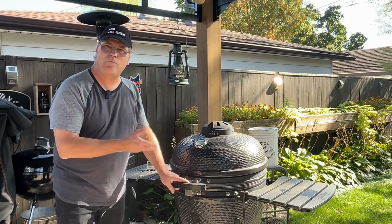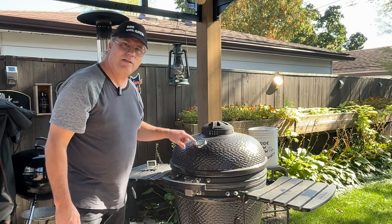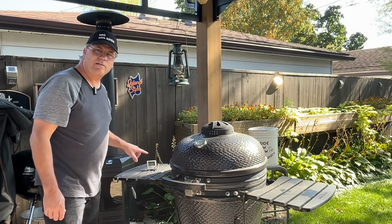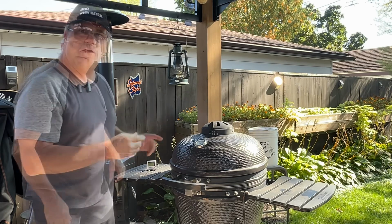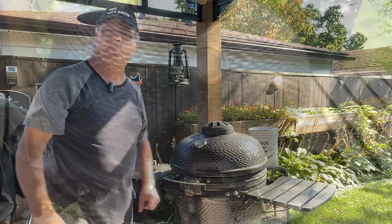All right, we're now at the 4-hour mark on this cook here. Our dome temperature is reading 300 degrees. Our interior temperature of our meat is 174 degrees. Let's open this up. I'll bring you in closer, show you what everything looks like.